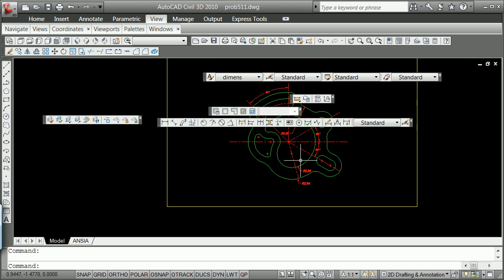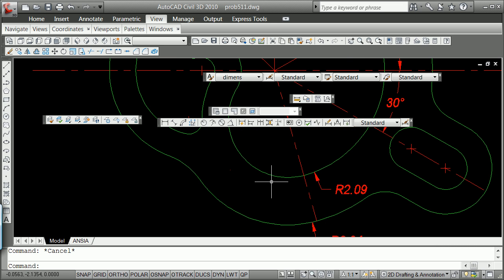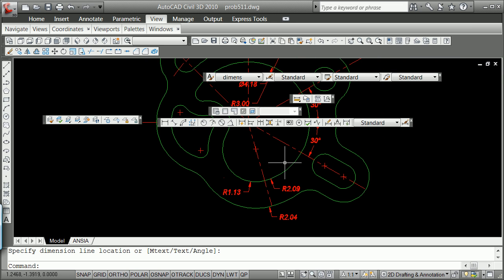Now, at some point this radius changes, and if you notice there, it changes right at that point. So this is radius 2.09, and then when you get inside here, the dimension is significantly different. Now, how we mark up the dimension in the center, we'll look at in the next video. Just learn to click around, get things on the right layer. Thanks for listening. We'll investigate more dimensioning later.